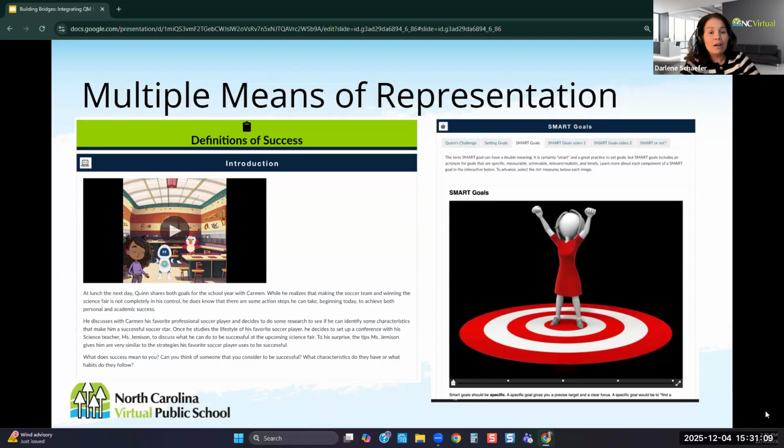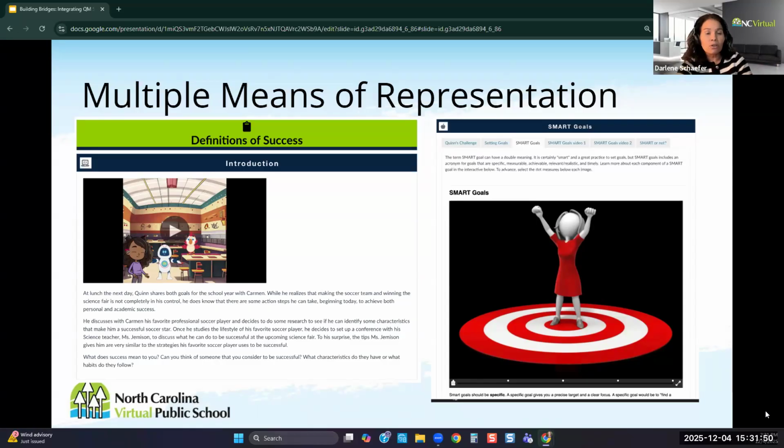But they also have, this is from an H5P tool, which we use. Somebody had asked about Articulate and Storyline, which we have used in the past, but now we're using H5P as a lesson authoring support. This provides an image representing SMART goals. It does include the alternative text, but it also has a clear caption that a sighted learner can also interact with. Students can move through this in order. So again, they have multiple means of representation, working with different types of media to learn the information, since they may process that information differently.